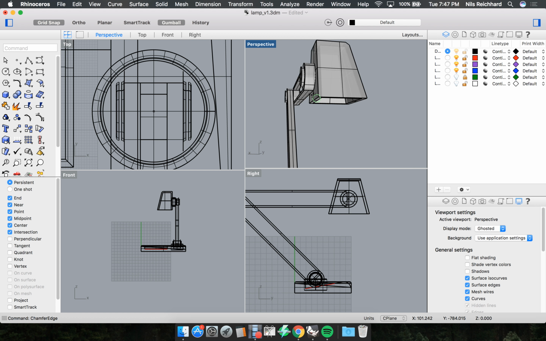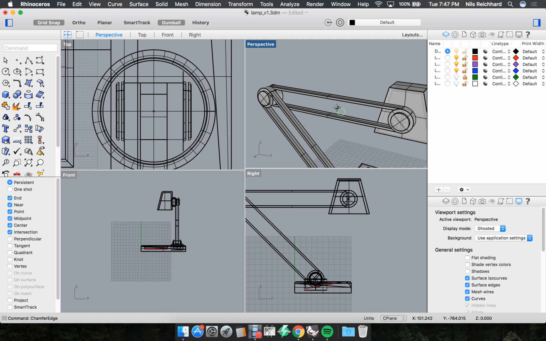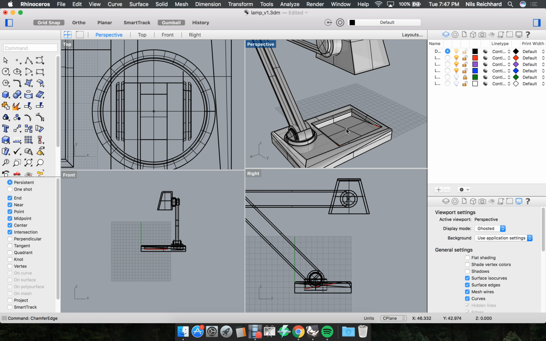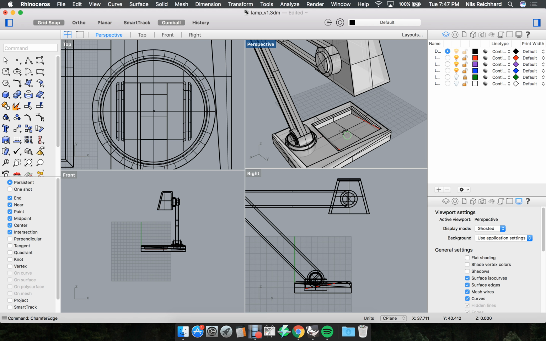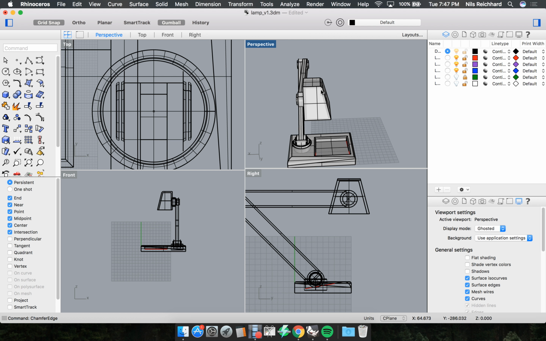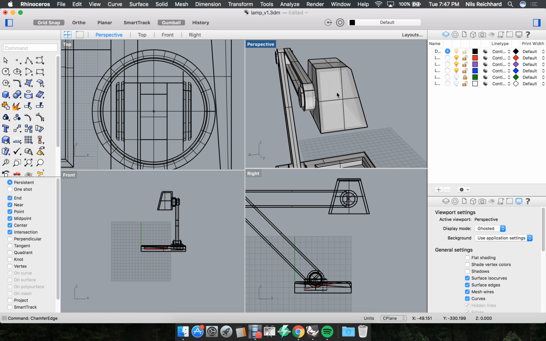So then you can play with that and have different finishes for each part. I will always recommend you to do your fillets and chamfers and all those details at the end of your model, because going back is much harder once you have it done.